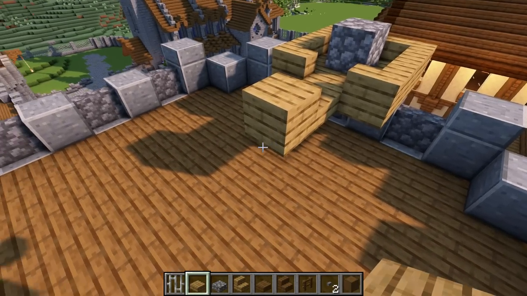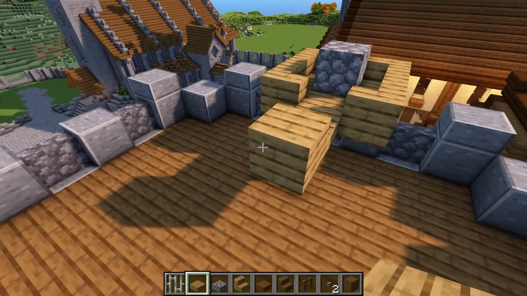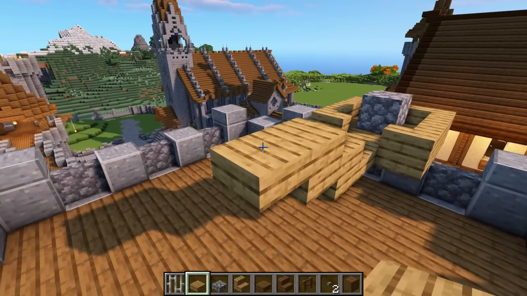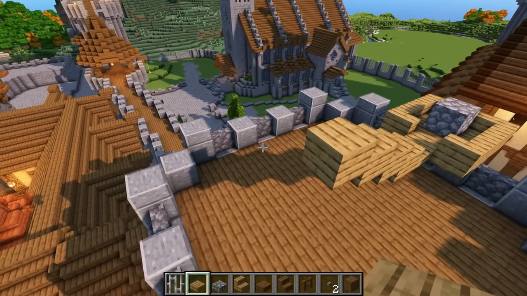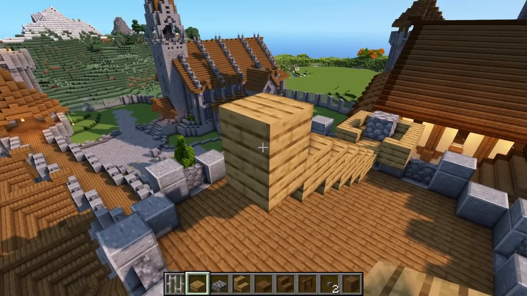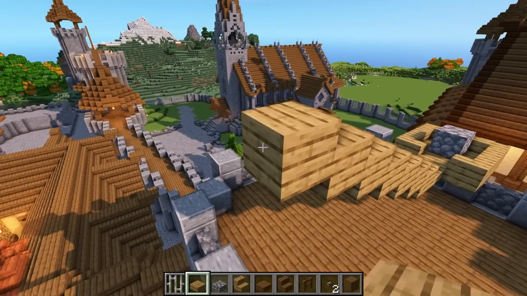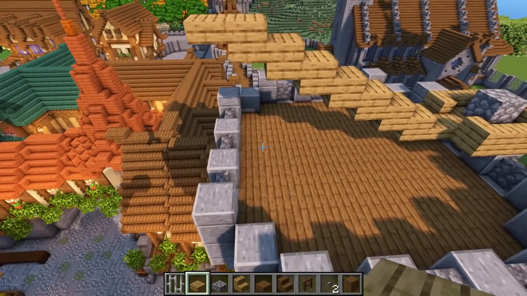Then all we're going to do here is pretty much, until we reach this wall here, we're going to just keep stepping them up. So go slab, up one, slab, up one. All the way across until we're in line with the wall over here. So let's just keep bringing that across. All the way to there. See that one there is in line with the wall there.